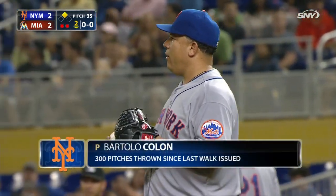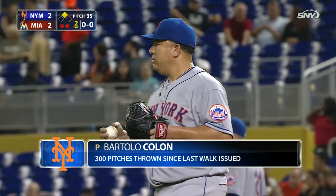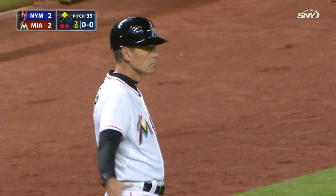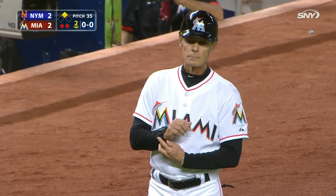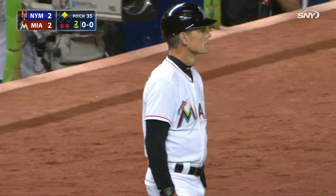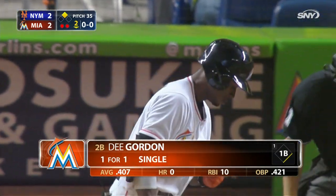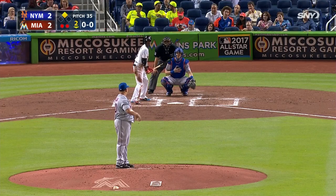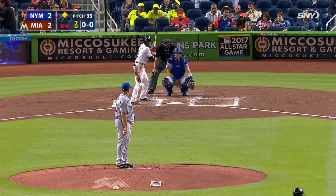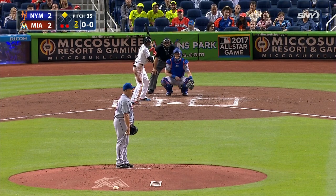Well, they certainly have the perfect guy to teach bunting on this coaching staff for the Marlins. Brett Butler is their third base coach, and there have been few in the game the last few decades who bunted any better than Brett. Played for the Giants, the Dodgers, the Braves, Mets. Yes, and I remember him mainly as a Brave when I competed against him. Good leadoff hitter, great bunter. So runner in scoring position for Dee Gordon, who had an infield hit his first time up. 5 for 9 now in this series.